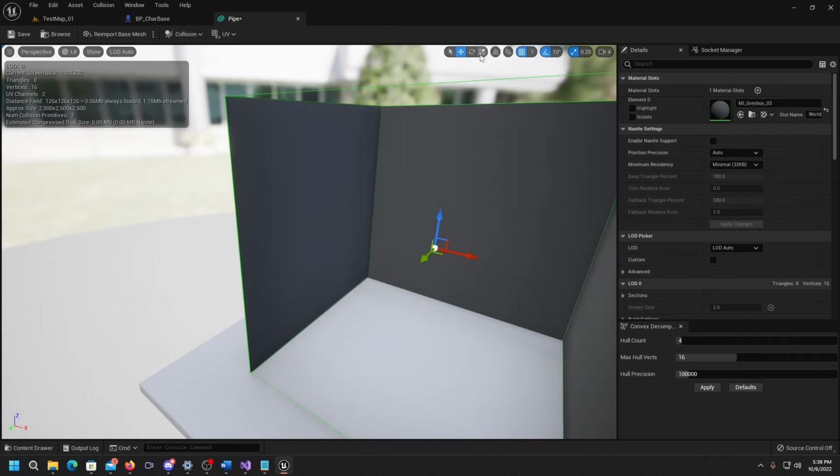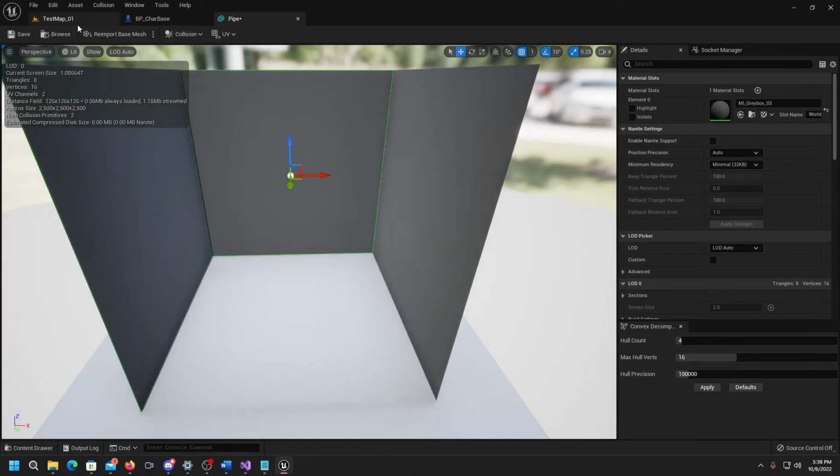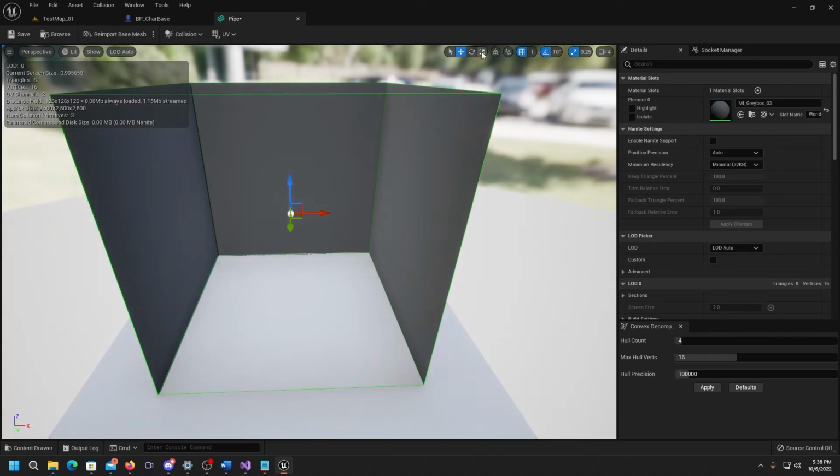And we'll scale this one on the Y. Make that all nice and down. There we go, right there. Looks about right. And then I'll do basically one for each side. Okay.